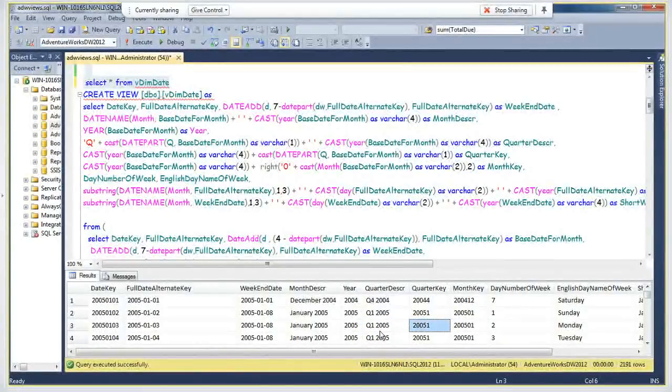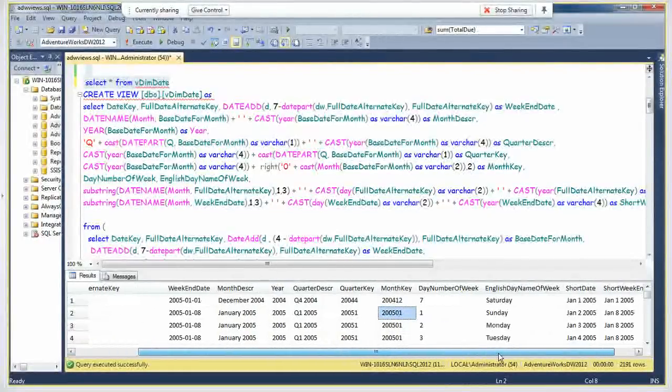Now, if you're wondering why both, well, if you've ever done any analytic reporting where you show data chronologically, we might want to display the quarter, but we certainly don't want to sort on it. And some interface tools might sort on this by default. That becomes even more of a problem if you take a look at a month. If you sort on the month by the description, you get April and August at the top of the list, and that obviously doesn't make any sense. So we've got sort of companion keys here that we're going to use for sorting.